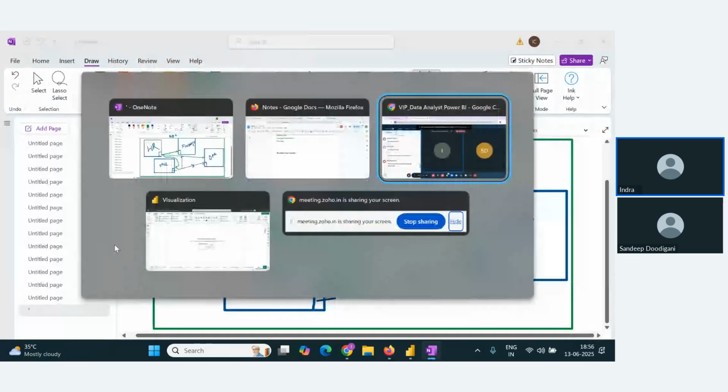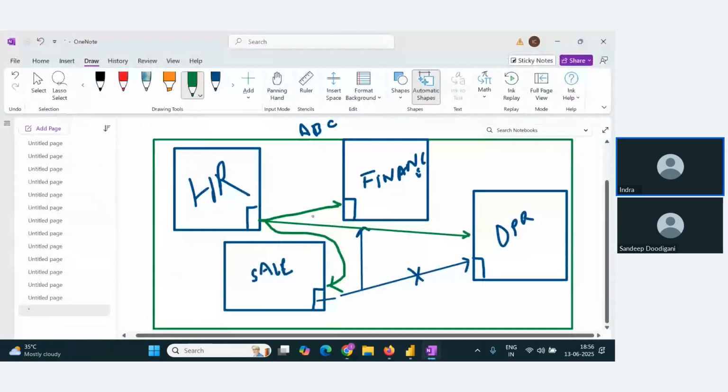Yes or no? With this simple example, I think you can understand that in a business organization there are different sets of permissions for people working in different departments. The sales guy will not have any access to finance or operations, maybe because they are generally working in the field. Whereas HR, since they are sitting in the office and taking care of all the HR related operations, have access to all the departments.